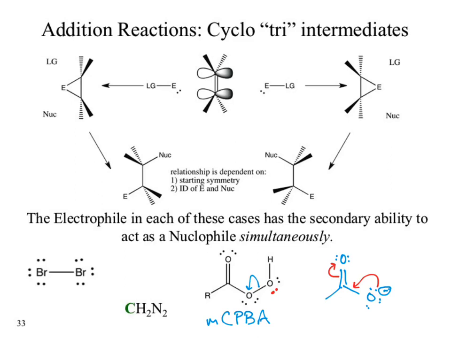That structure can get represented in a few different ways, largely stemming from that being an R group. Do I care what that R group is? No. All of the chemistry is on that oxygen, and the rest of this is resonance. So I don't care what that R group is. That could be an elephant for all I care. The chemistry is still the same. It's still going to do the same cyclic intermediate process. Kind of makes sense? So don't get tripped up in saying, well, I don't know what that R is. It doesn't matter, as long as you have that basic functionality, which is a peroxy acid. That's going to fit the pattern of your cyclic intermediates.